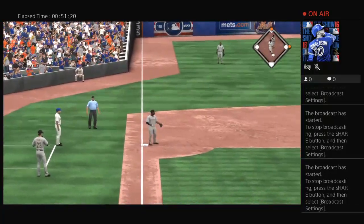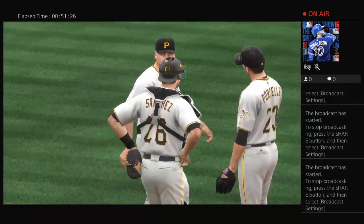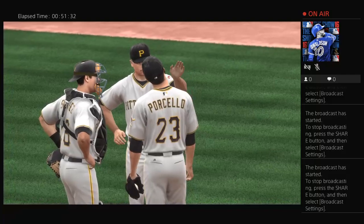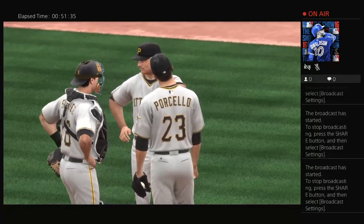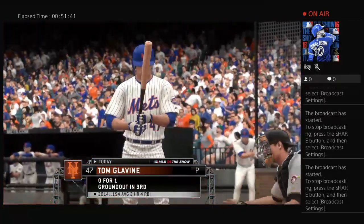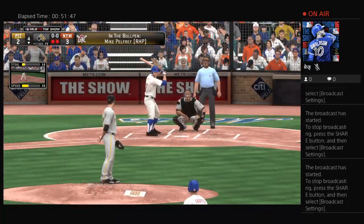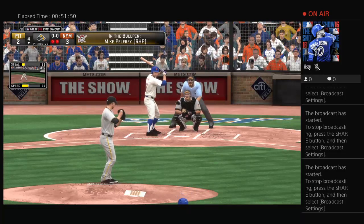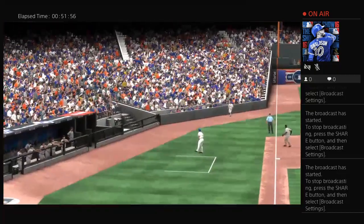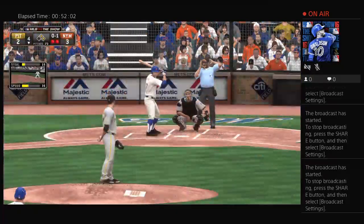So now time will be called as we're going to get a visit from the pitching coach here as he'll hope to settle his guy down. Tom Glavine will get a chance to swing away, and he'll have a chance to pad onto his lead if he can deliver something here with 2 away. Now it looks like a right-hander's up and throwing in the Pittsburgh bullpen. Grounded foul toward the coaching box at third. 2 down, runners at first and second.